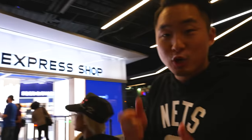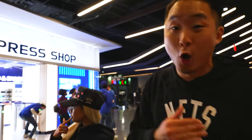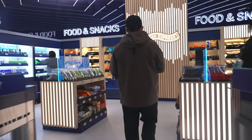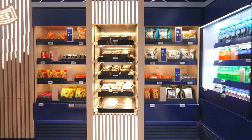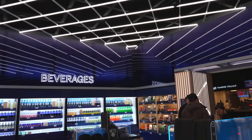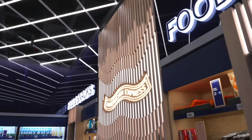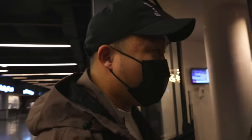One of the cool things the Brooklyn Nets have here at Barclays is the American Express shop. You have to scan your American Express card to get into it. Basically, they're going to have a lot of the hot food from some of the busier stalls — like Fuku and stuff — so you don't even have to wait in line. You just grab your snacks and go. It's super efficient. For the people who don't want to wait in line, this is basically VIP for American Express.